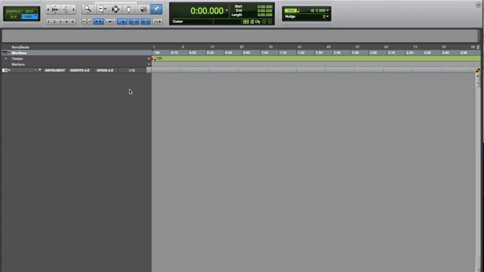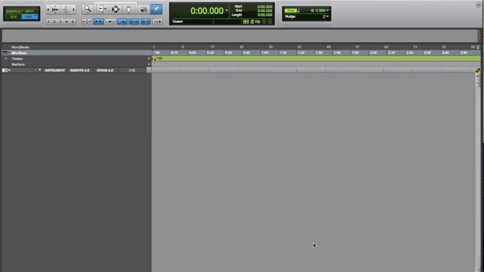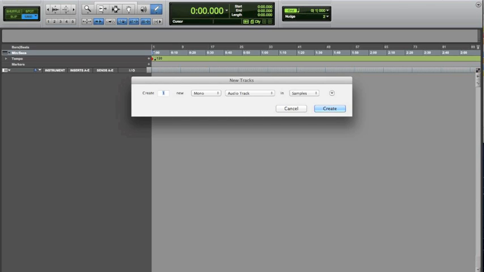All right, so let's get some tracks in here so we can talk a little bit more. So I'm going to go create a track. If we go up to the Track menu up here, that's where we find New Track. See how straightforward it is? And notice we've got a shortcut for New Track: Command Shift N. So I'm going to go ahead and use my shortcut, Command Shift N, and we've got a couple different options we can choose.